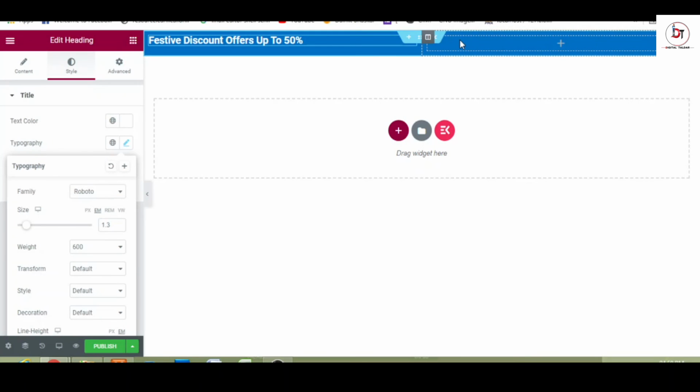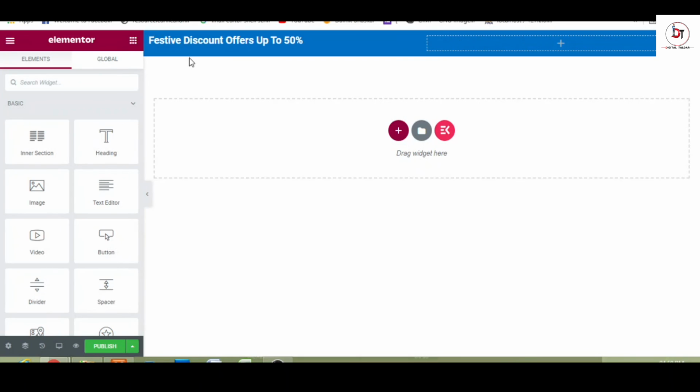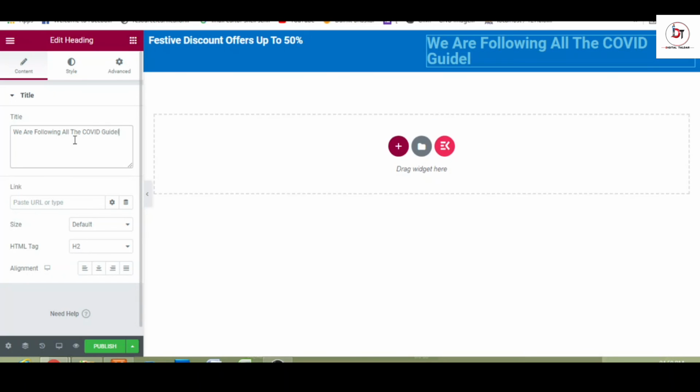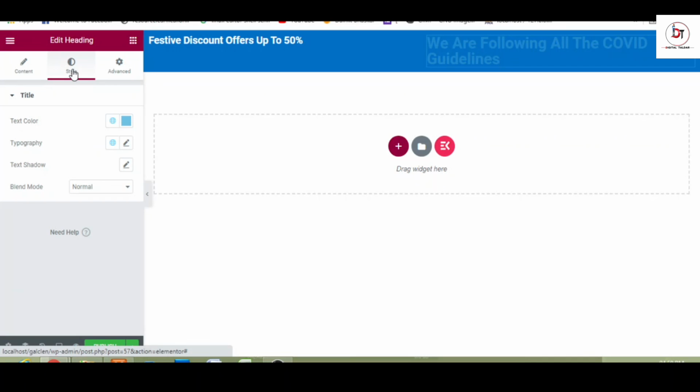Okay, here in this section I am going to write one more notification. Let's write something like, we are following all the COVID guidelines, and also reduce the size of this.